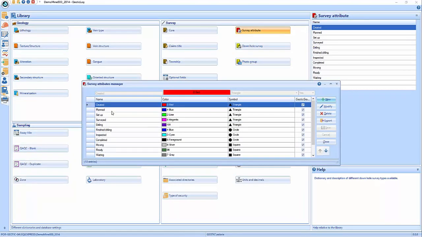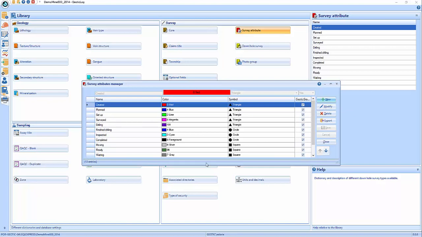Okay, so you have the name, you have color, and symbols. These survey attributes are also used in Geotic Graph and Geotic Mine. To display or to trace your drill hole, especially when they're in plan mode, not in drilling mode, you can use those color codes. It's going to check for the latest date in your attribute and will color it the right way. So that's why you have this column called Geotic Graph at the end here.